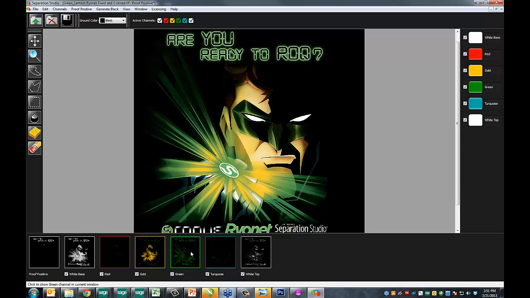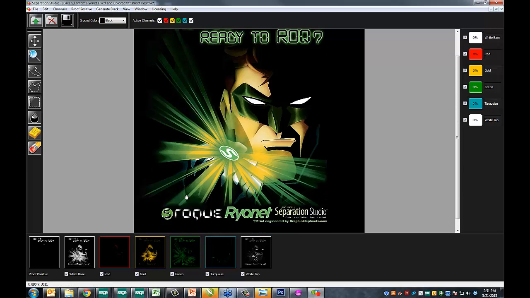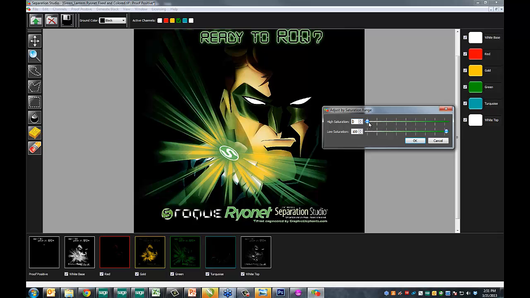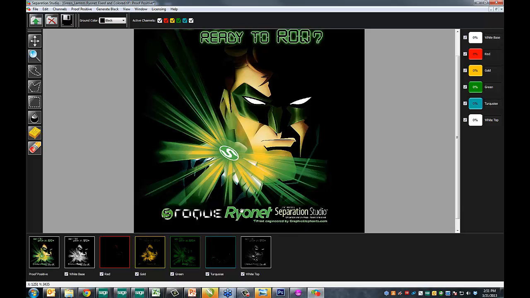Now, with this particular image, let's say you want to make some enhancements. Let's say you want to bring out the green a little bit more. We can right-click the green channel, and we can boost the green. So that's what happens if we put more green in it. Well, let's say we don't want to boost it that much, but in this art or this text down here, we want to boost it a lot more. So we can just highlight the activate green channel on the top.